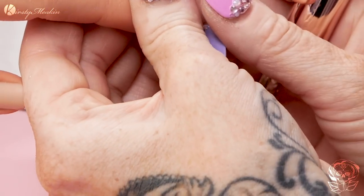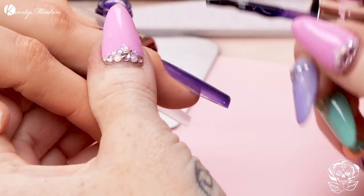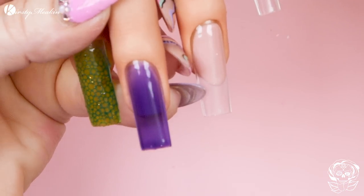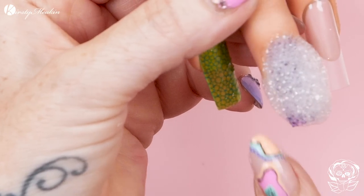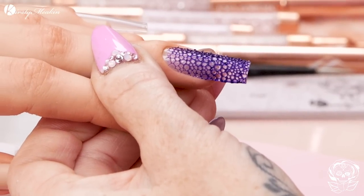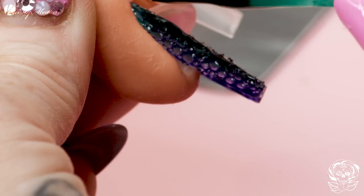Right, so now I'm going to do Indy Purple. This one is Luna. Don't forget, you will need your base coat. Not just one big bubble, please. Yes, lots of bubbles. Just make sure they're covered. Because the bubble mixture is clear, it's transparent, and the light will penetrate through the bubbles. I love that. Oh my God. So now I'm going to use Mustang, which is a gorgeous green, to fill in the holes.